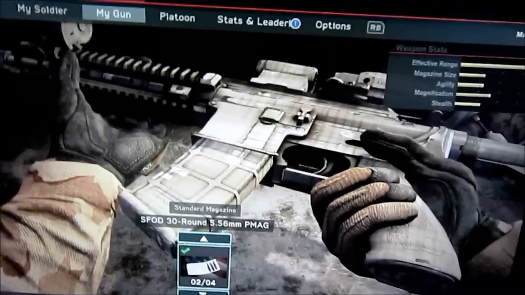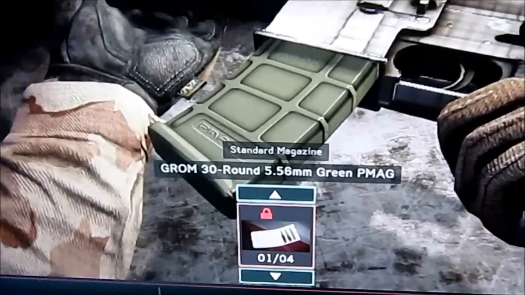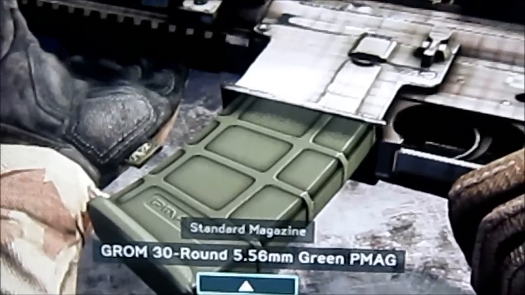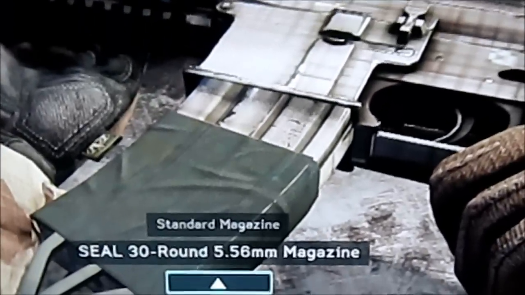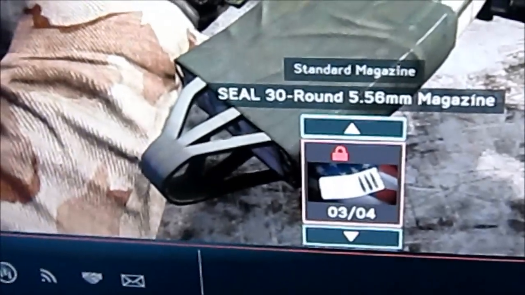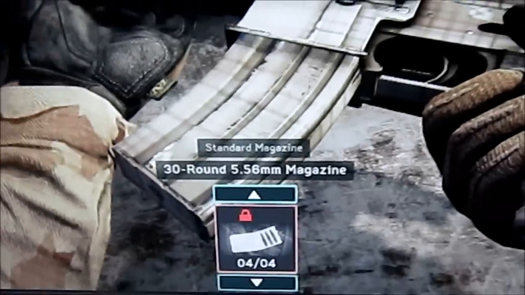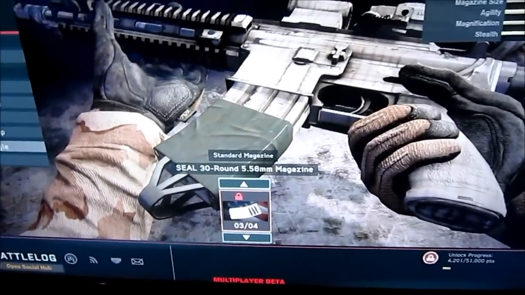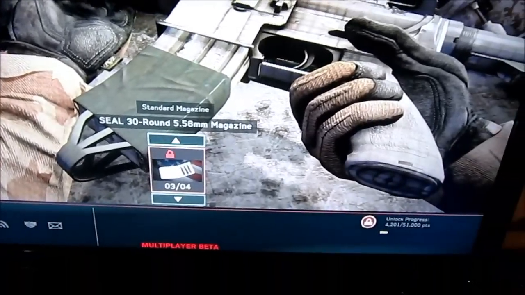Then you have your magazine type. You have different types of magazines. You'll see this one here is the 30-round Grom 5.56. The next one we have is the 30-round standard, and then the Magpul, which I'm not exactly sure what these do. What I would assume they do is adjust your round strength and reload times. I would assume if you have the Magpul that your gun may reload a little faster. Don't quote me on that. I haven't been able to figure that one out at the moment.